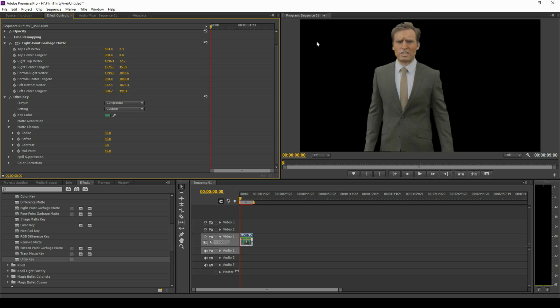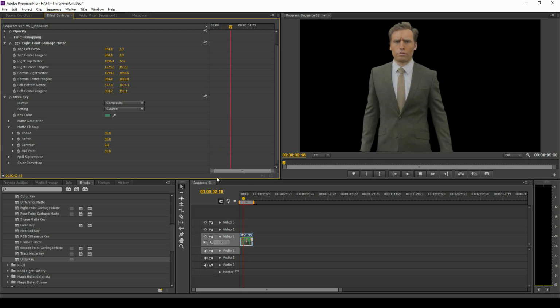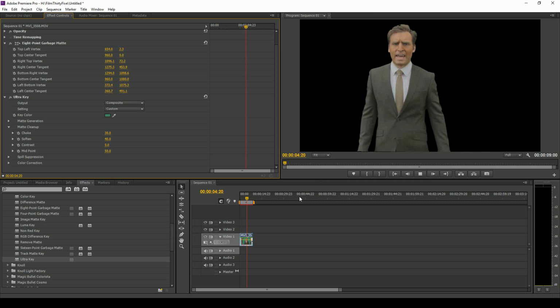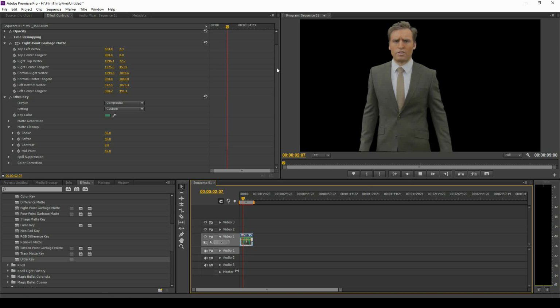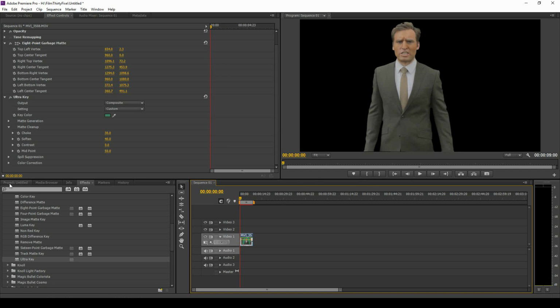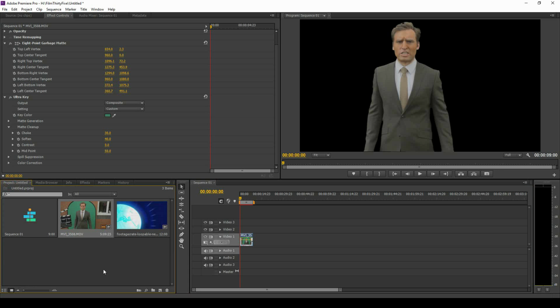He still looks okay, his hair is still there. There's still a tiny bit of green in the hair, it's not too bad. If I press play, you will still see a slight flicker in the hair and under the arm here, but they are very difficult to get rid of by just using these simple keying results. Now you can use plugins elsewhere, but that is just ramping up the cost. So actually I'm pretty happy with that. If I press play, I'm happy with that. He looks good, there's no green screen behind him, so that is a successful key to a beginner's degree, I would say.